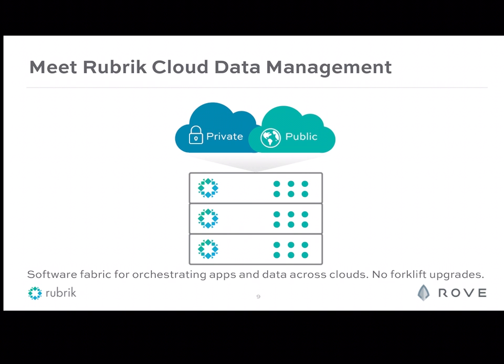Rubrik provides a single software platform to orchestrate application data from data center to the cloud, private or public. You can also instantly power on any application anywhere for recovery, search, cloud, and test dev. And since Rubrik is built on a scale-out architecture that allows users to continue managing a single system and scale out easily with no forklift upgrades, expansion of this platform is simply adding Rubrik bricks. It doesn't add management points. And as far as archiving out, you can do it to public cloud, or many organizations don't use public cloud, so you can also use private cloud and several of the more popular commercial object-based storage.